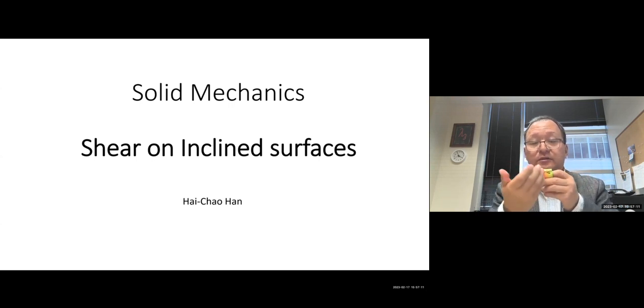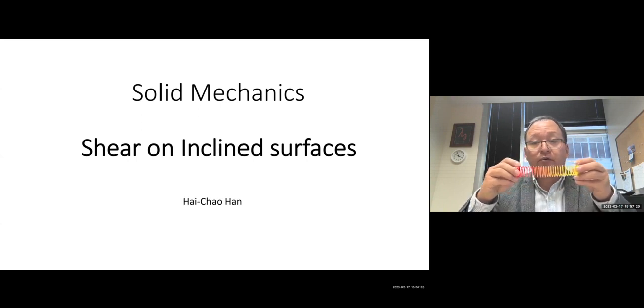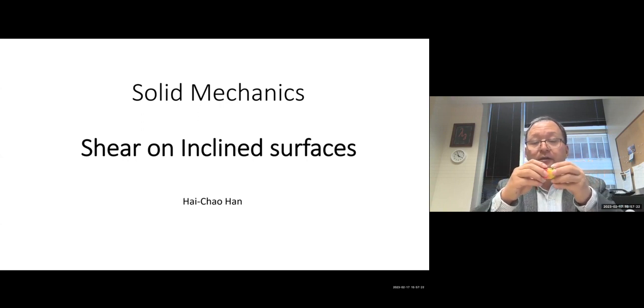On all the cross sections, there's normal stress when you stretch it. We know the stress equals the force divided by the area, and the deformation is pretty uniform. You can see the distance between the cross sections, represented by the rings of this Slinky, is pretty uniform from each other. That means uniform stress, uniform strain, uniform deformation.